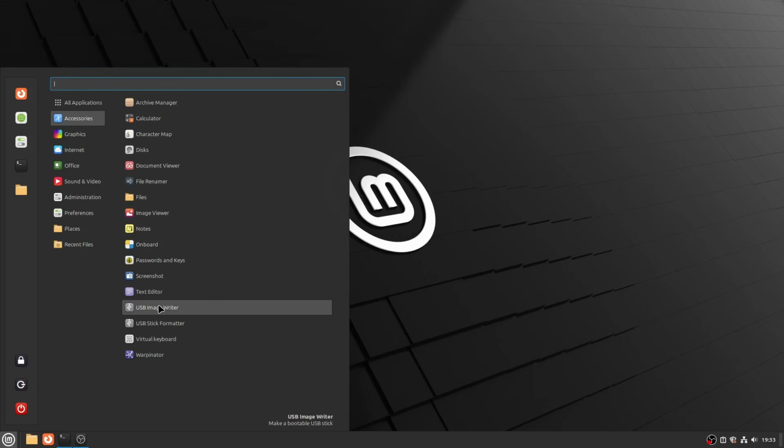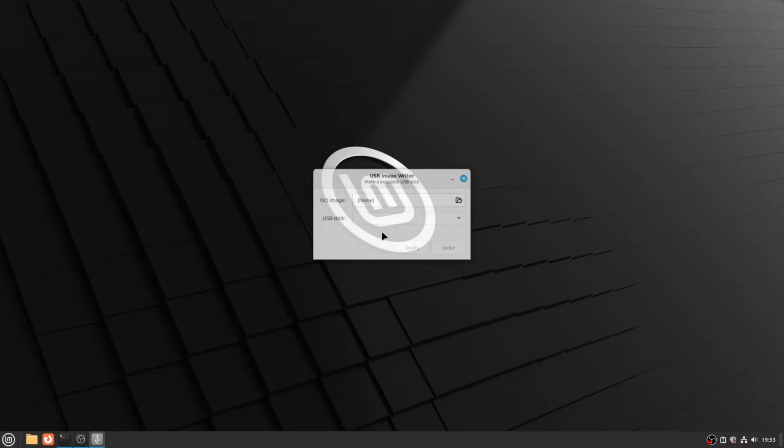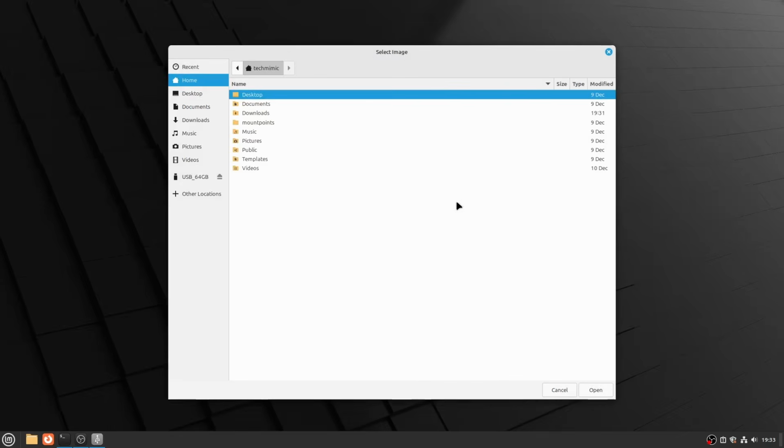Pretty much every Linux distribution includes a USB Image Writer by default, but creating the actual bootable USB stick is not the purpose of this video. There are loads and loads of tutorials already on YouTube. Just select the GParted Live Image ISO.